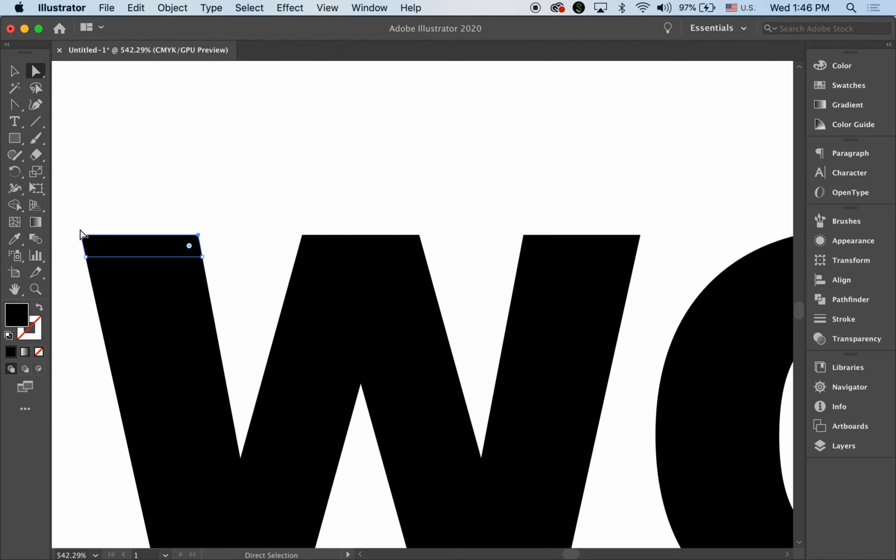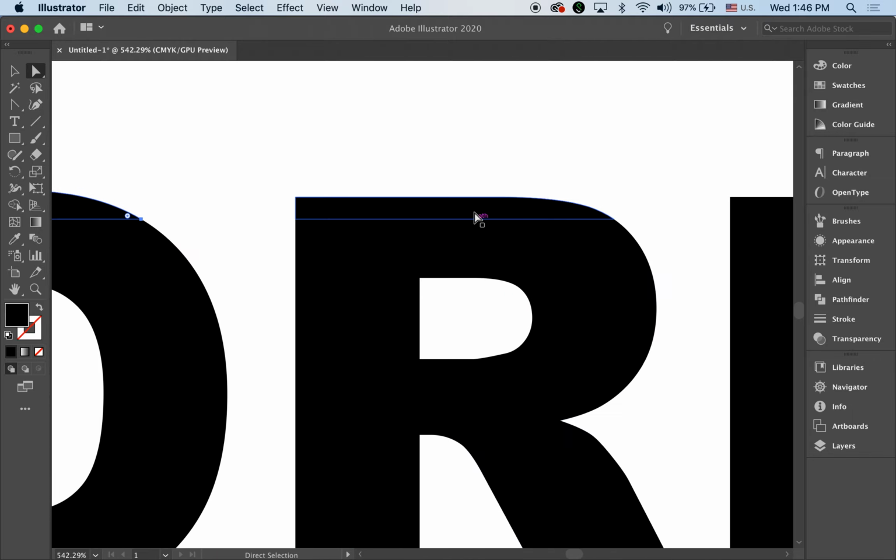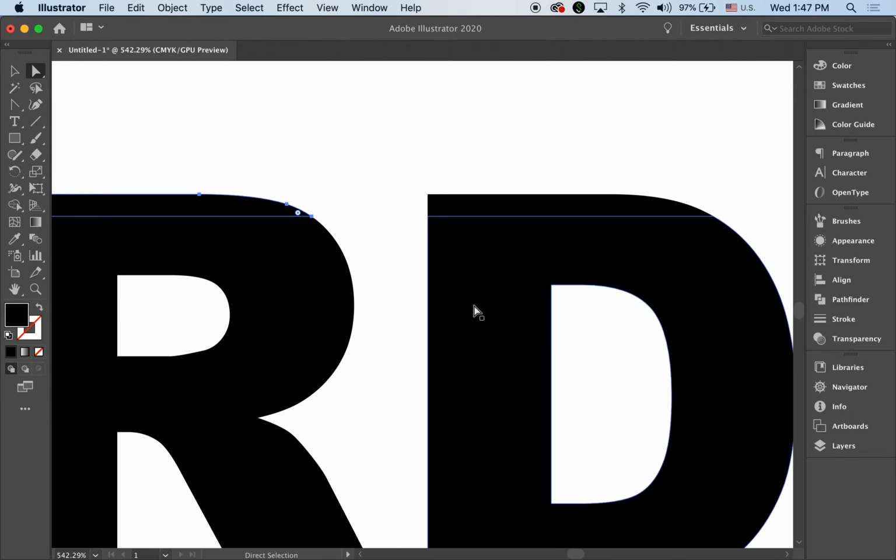Other points are empty. So this means they're not selected yet. So make sure you click in the middle and hold down the shift key to keep adding your selections. Like that.